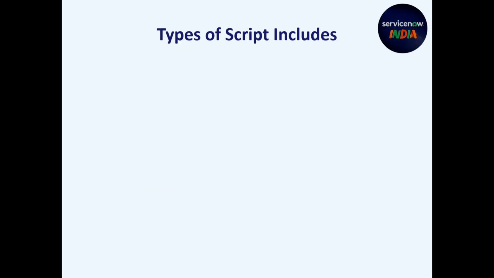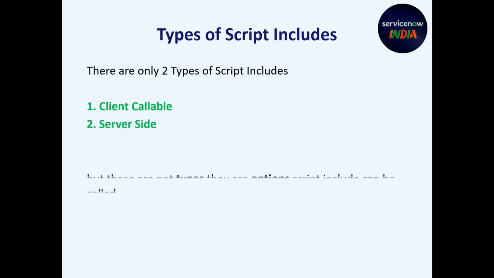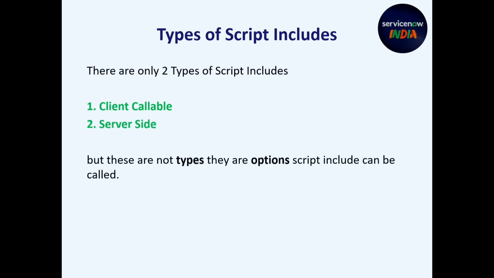Apart from this, we have types of script includes. The confusion regarding these happens many times for many candidates, so we'll clear up these doubts here. We have two options here: first is client callable, second is server side. But these are not the types of script includes in ServiceNow. These are the options for how we can call a script include. We can call it from the server side or from the client side.